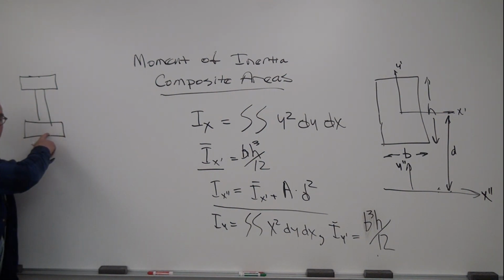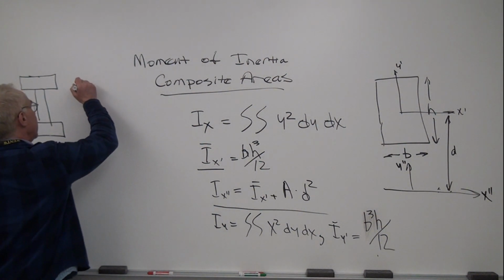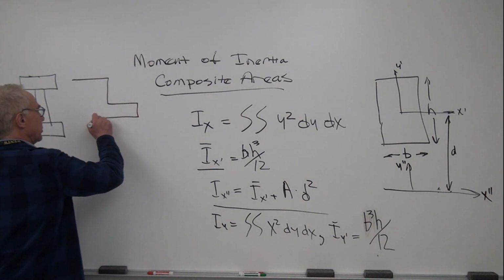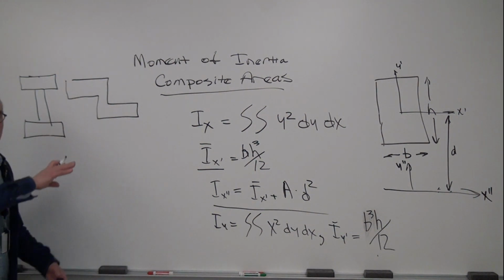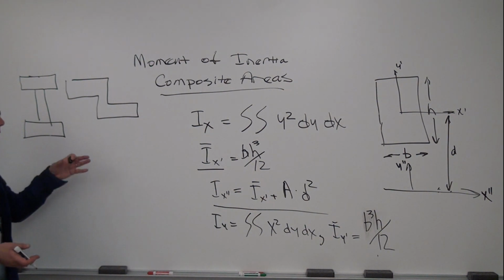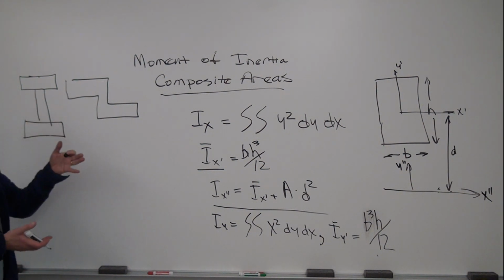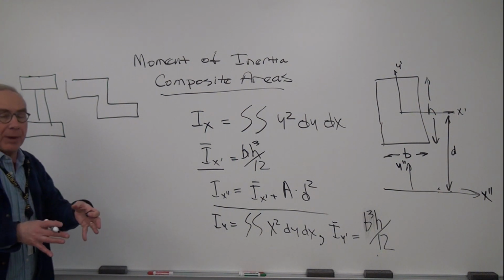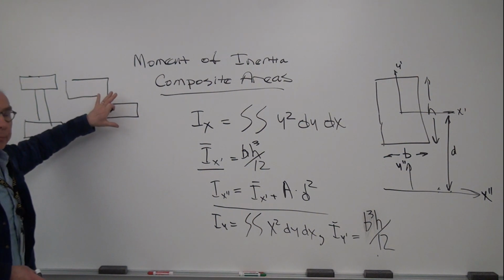So we might want to evaluate the moment of inertia for this type of cross-sectional area. You might have some other shape. And typically when we evaluate these moments of inertia, it's going to tell us something about the bending response of our beam. So this might be a cross-sectional area of a beam. You might wonder, how much is this going to bend? The higher the moment of inertia, the less bending that's occurring. Likewise, this might be some other shape.